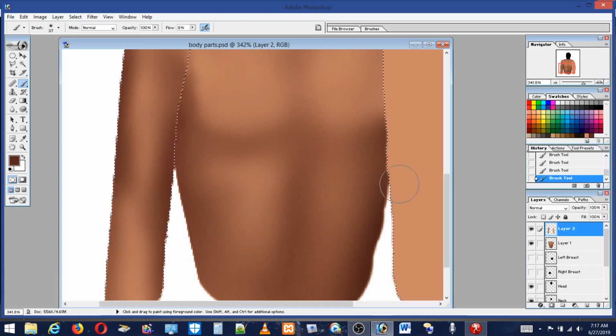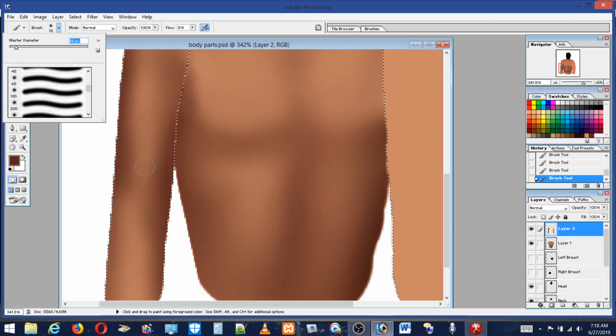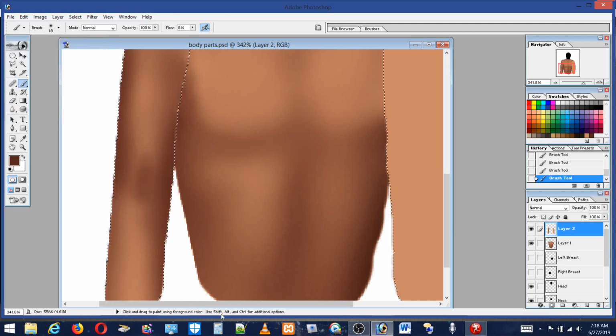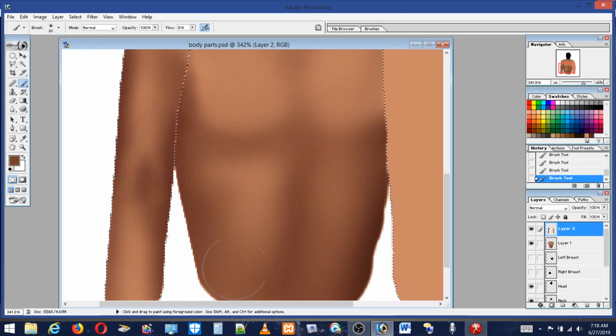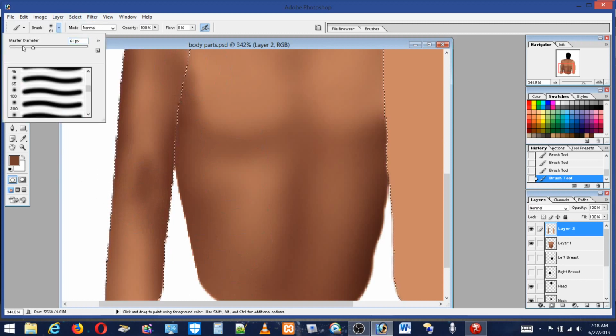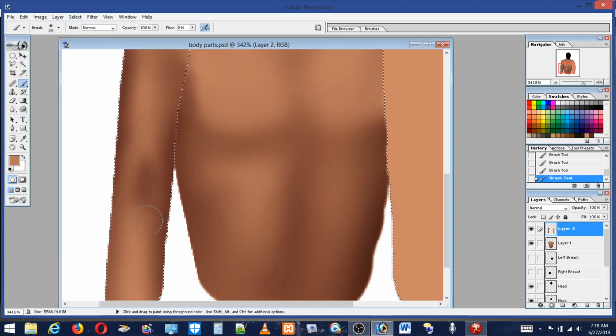Because the elbow is usually through here below the chest. Just do like that. Then I can add more onto it.